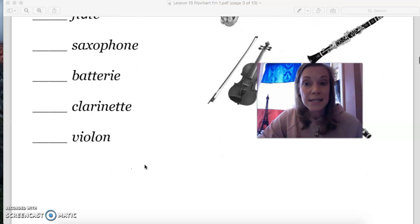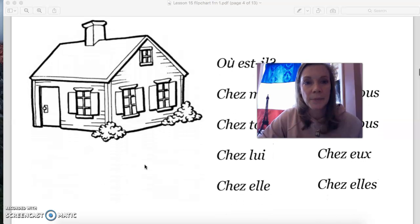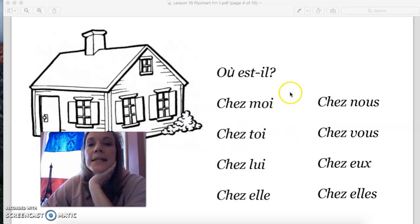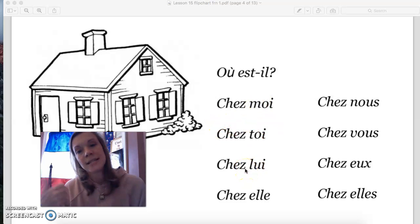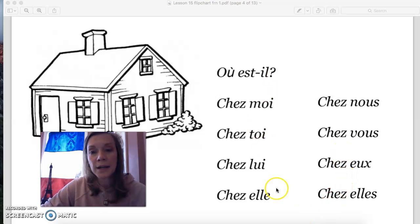Between that and the verb, there's one more thing we're going to talk about — and I think we've learned this expression before. It is this word: C-H-E-Z. Not pronounced 'ches' — it's pronounced chez. Chez moi. Chez toi. Chez lui. Chez elle. Chez nous. Chez vous. Chez eux. Chez elle. These pronouns that go with the word chez, which means 'at the house of,' are called stress pronouns — les pronoms accentués — found on page 221.